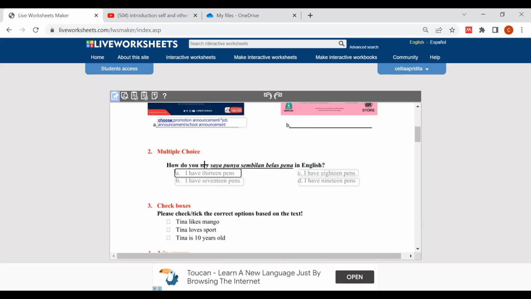Then for multiple choice, the code is select, and then which one is the correct answer. If it's a wrong answer, select no. If it's correct, then select yes. You need to do this one by one.